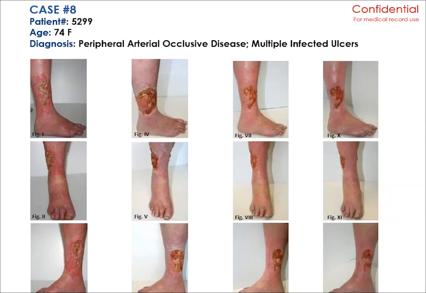Here's the case of a 74-year-old female patient with a severe case of peripheral arterial occlusive disease. She was a candidate for a bypass surgery, and after the initial consultation, the vascular surgeon concluded, we cannot operate on you if you have these open infected lesions, because this may result in more serious complications affecting your general health and perhaps even life. So come back and we'll schedule a surgery once those wounds have healed, but the wounds would not heal because of the compromised blood supply. So that was like a vicious circle.